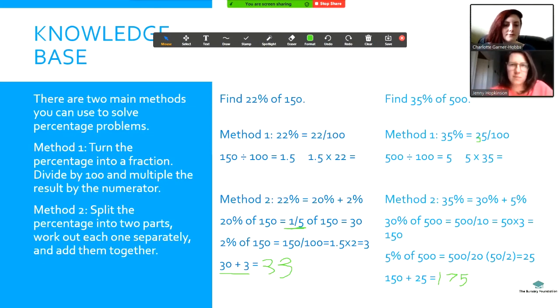Yeah, definitely. So keep those in mind. If you want, what you can do now is pause the video and have a go at making up some of your own percentages, apply some of these different methods, and see how well they work for some of the different numbers you come up with.